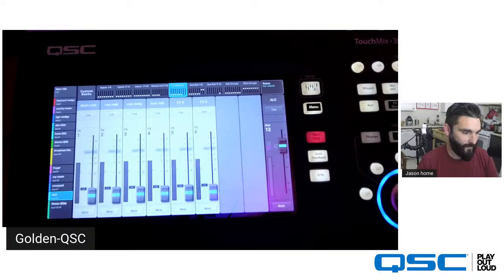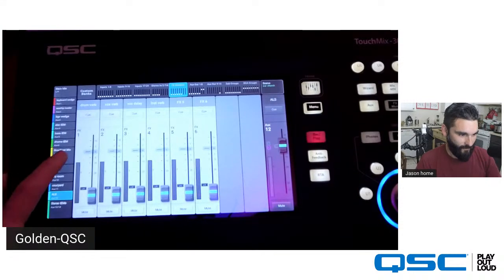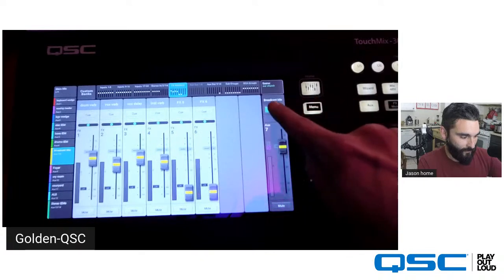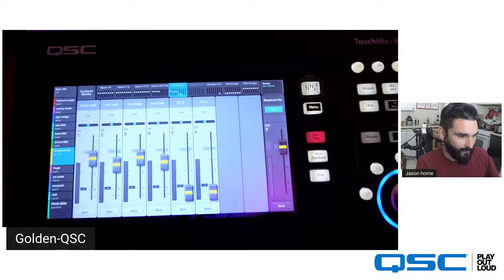And what I've chosen to do, instead of sending the house mix into these 4 zones, I'm sending my perfectly mixed broadcast mix. Now, the way I set my broadcast mix, since I'm the only mixer, is I will cue that broadcast mix. So when I'm listening through headphones, I am only listening to that mix.